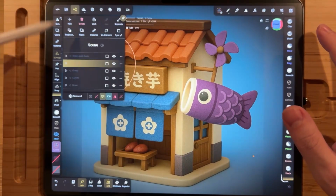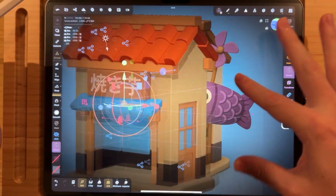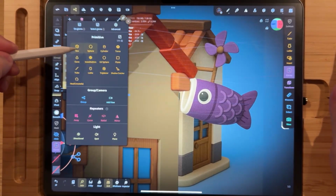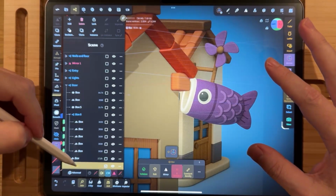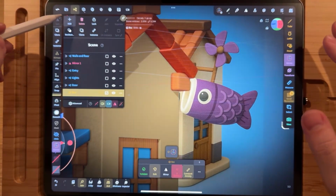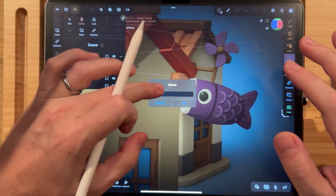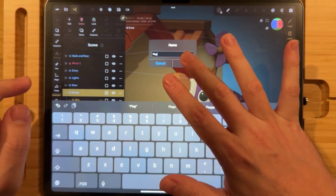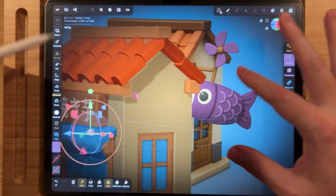Now, let's go ahead and show everything for now, because we need something to anchor our Koinobori flag to. Okay, so we're going to add a box, and we need to make sure that box is not stuffed in something that we don't need. So we'll snatch it out of the door. For some reason it tried to stick it in there. We'll click add. We're going to add a group, and we're going to call this group, now, we're not going to use the Japanese name just because we're going to keep things simple and moving quickly. We're just going to call it a flag for now, even though it's a Koinobori. That's the official name of that.